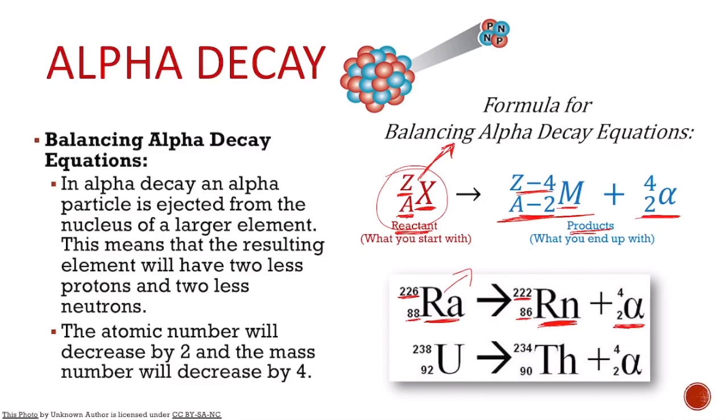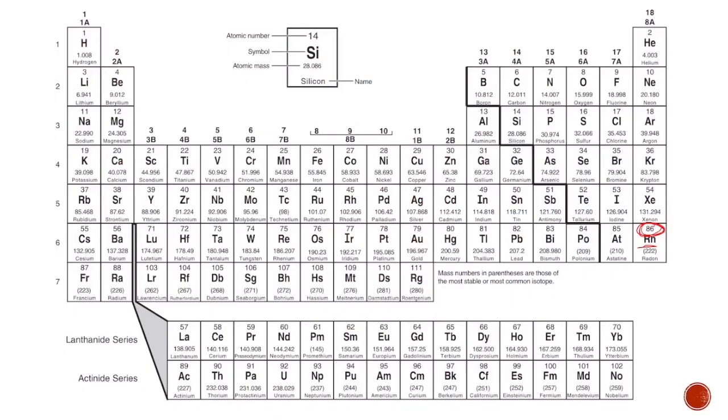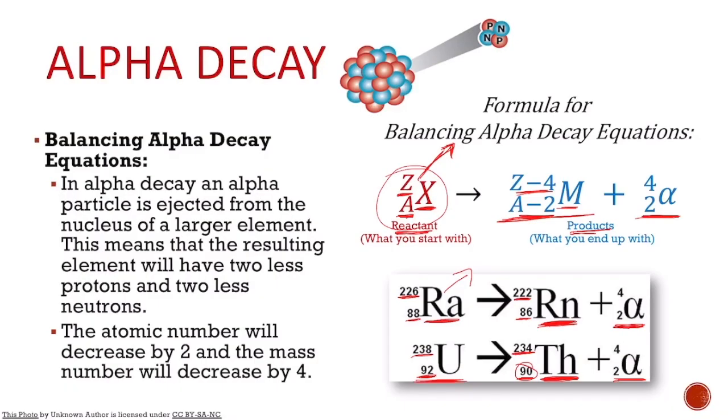And then for the second example, I'm starting off with uranium-238. And remember, an alpha particle is ejected here, and I need to subtract 2 from my atomic number, so I get atomic number 90. And then I subtract 4 from my mass number, so I get 234. Now I need to identify what this is, and even though it's already written here on the screen, I'm going to show you we're looking for 90 on the periodic table because that's our atomic number. And that is right here. So we've got thorium right here.